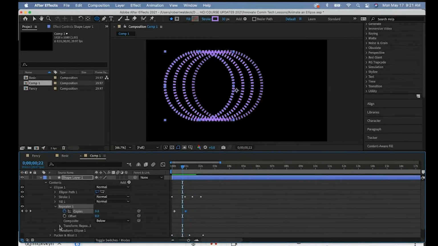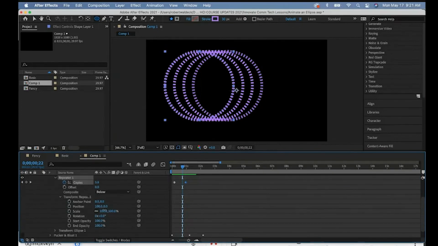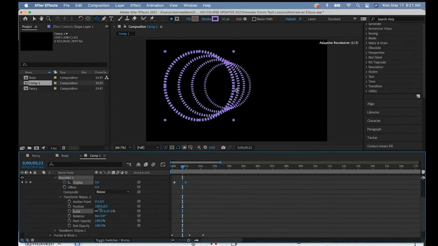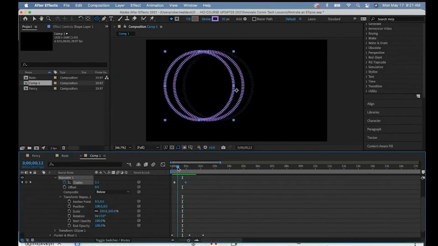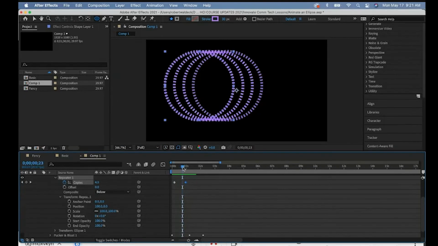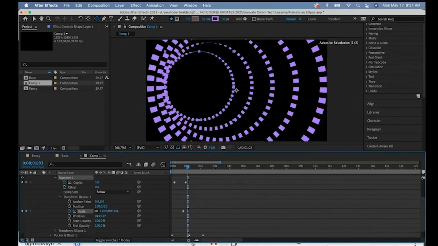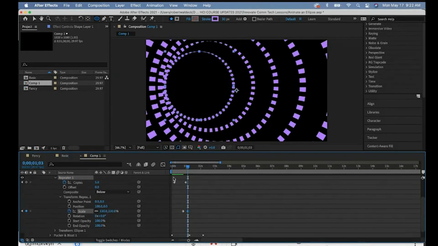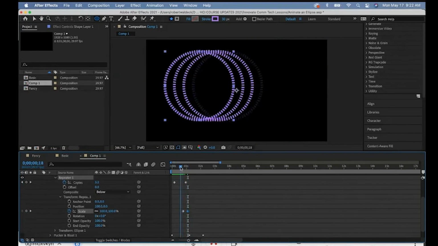And you can see down here you have the transform repeater, and you can change the scale of the repeater. So I can come in here. I find the repeater thing super cool, to be honest. It's really handy if you're just wanting to do something funky, abstract thing for a video or a voiceover. Go here to the scale, scale that up, then all of a sudden it becomes like a warp tunnel just randomly. I didn't really plan that, but I like it.